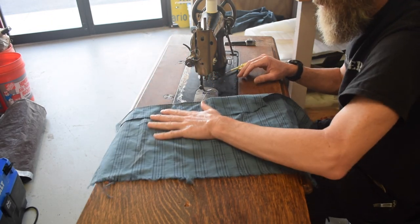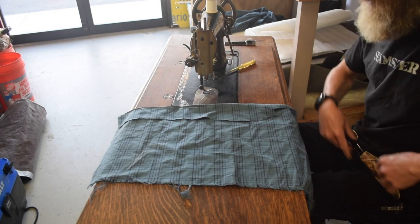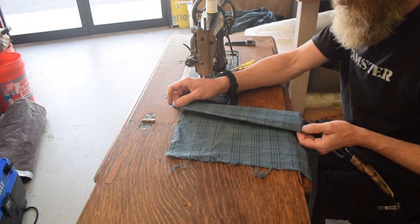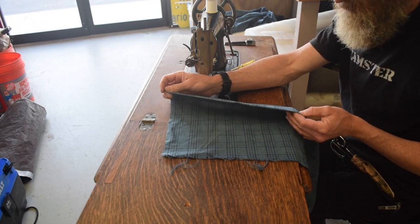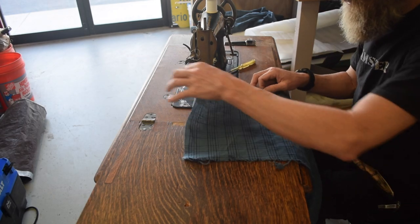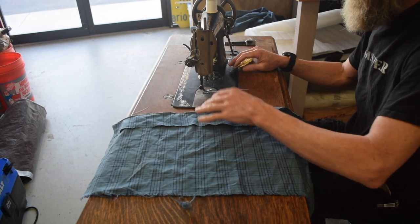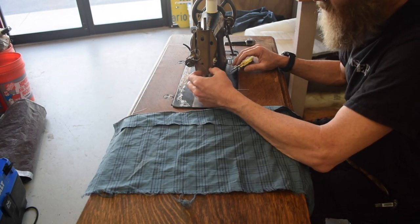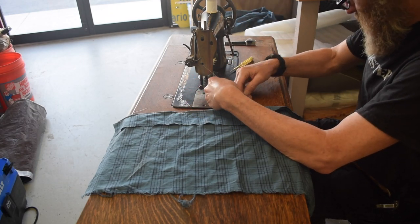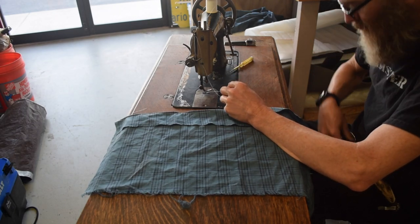Alright, well that's the longest I've managed to make it go while trying to actually sew something. And it sews just fine. Couple of skip stitches. That might be my fault. I was kind of manipulating the fabric more than I should be, because I was trying to hang on for dear life. I think I need a heavier, more stable chair, probably something a little bit higher, just to make this a little bit more comfortable to do.